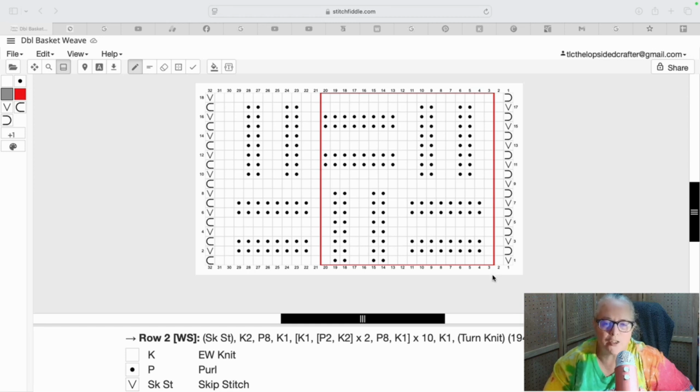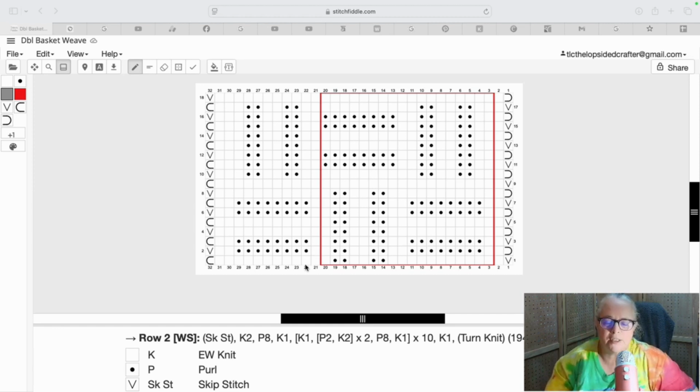Because we do not turn our work for loom knitting, the odd rows are considered the right side, and the even rows would be considered the wrong side.